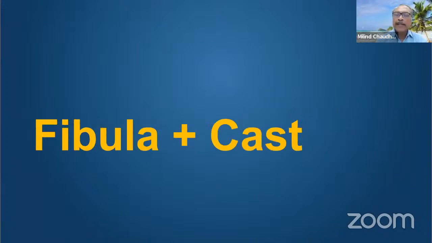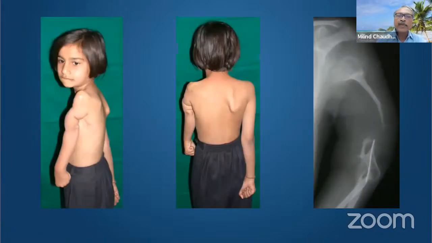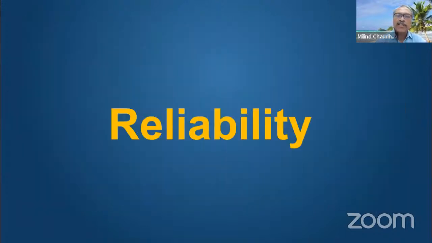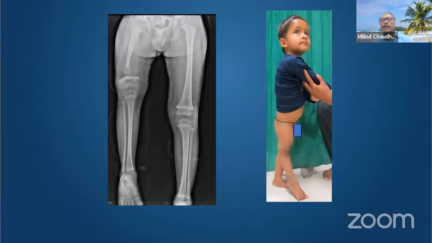So a fibula is a friend when the infection has burnt out. In simple cases in young children, a fibula and a cast will do the job, as most of us in public hospitals have learned to do. Here she is with a wire and a shoulder spica, and she healed up. But when you come to a difficult problem like this, just the fibula is not going to work.